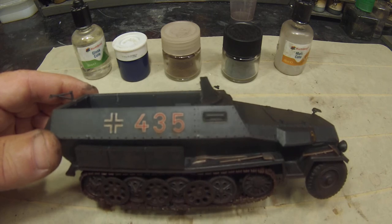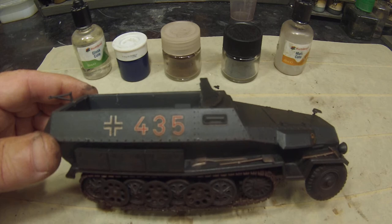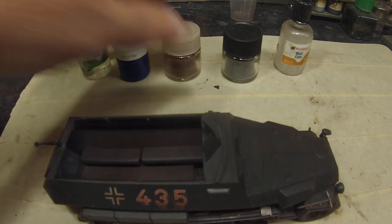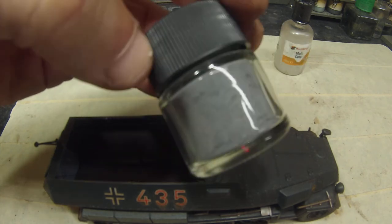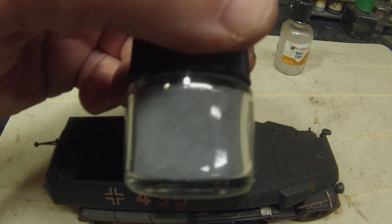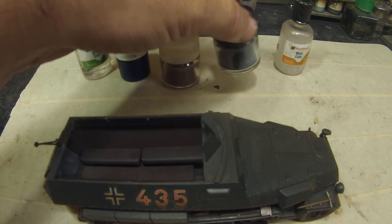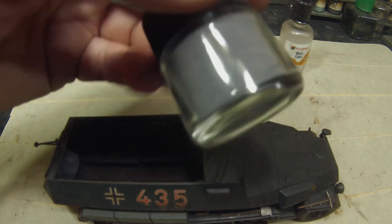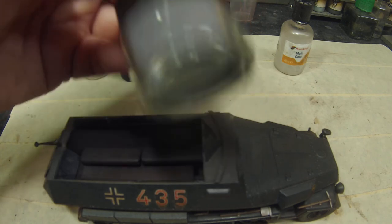And once that was dry, I then did some weathering with powders, and I used a brown and a grey on it. Now these weathering powders are something that I've made myself through buying artist pastels. I don't buy weathering powders because again they're a rip-off. If you have a look at my other video regarding the Churchill tank, I go into detail there on how I go about buying these pastels and what I do to them.